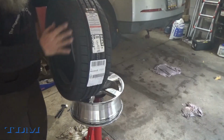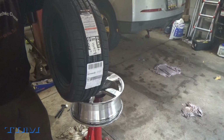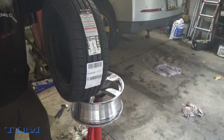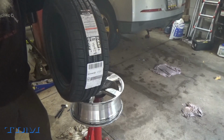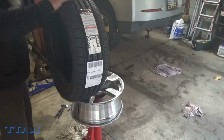Now I've been mounting and balancing them myself. I got the cheap Harbor Freight style bubble balancer. Had no problems so far. That's what I'm using. If you would like to see a video on that, comment down below. I can make one using that. But okay, here we go.